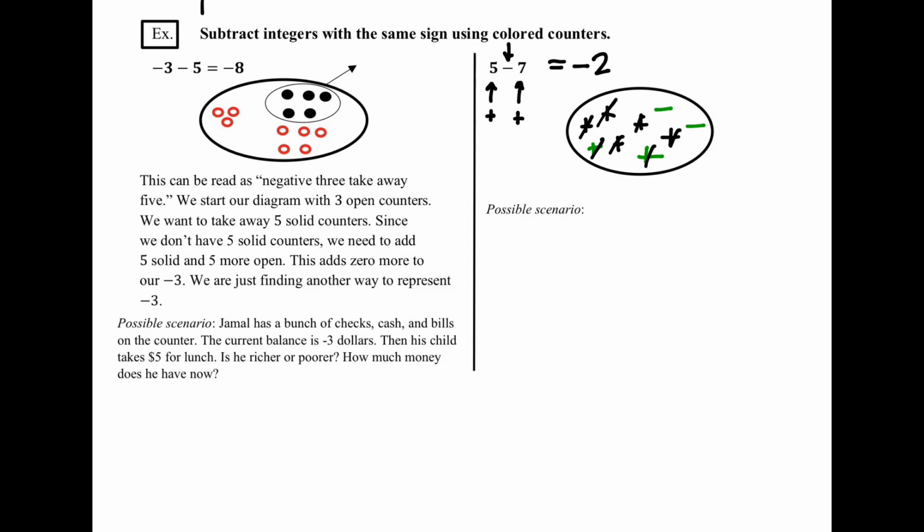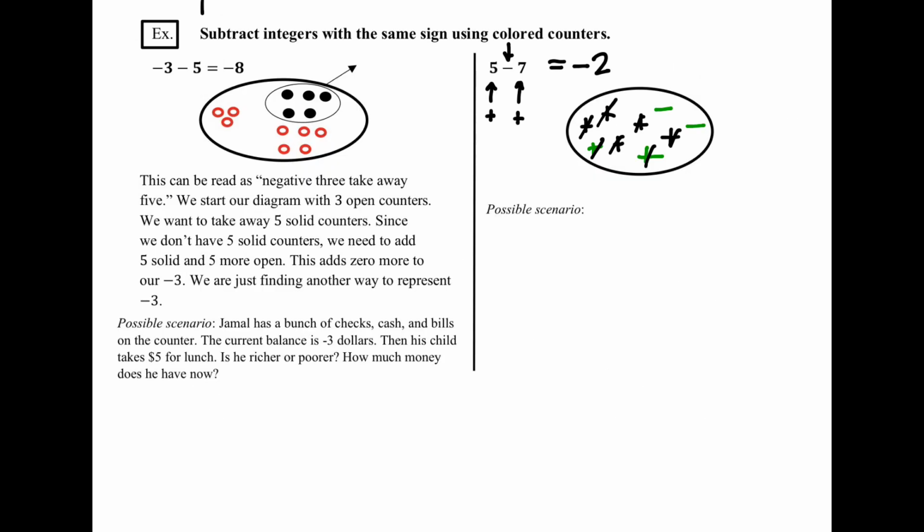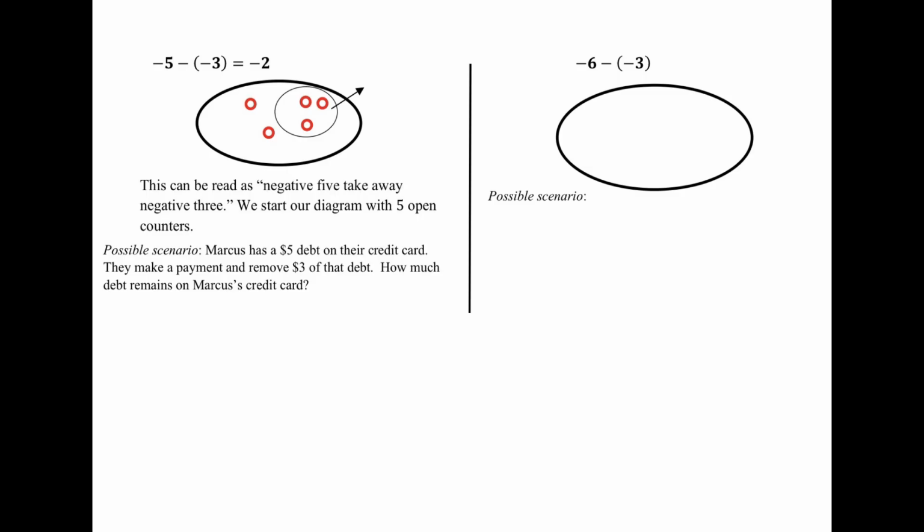So basically, this was what we were doing back here, just in a different organizational method, right? Okay. I don't even like to write the loops, but that's what they like for some reason. So here we go. We're going to start with negatives, and we're going to take away negatives. Okay, so we're going to start with 6. 1, 2, 3, 4, 5, 6. And now we want to take away 3 of them. We don't need to add any because I have 3 I can take away. And my answer is negative 3.